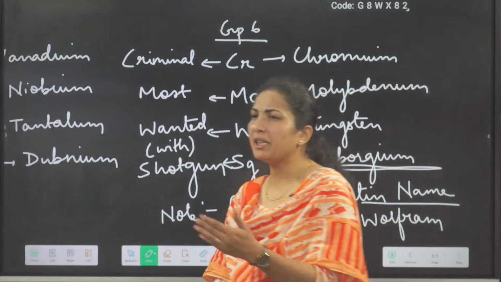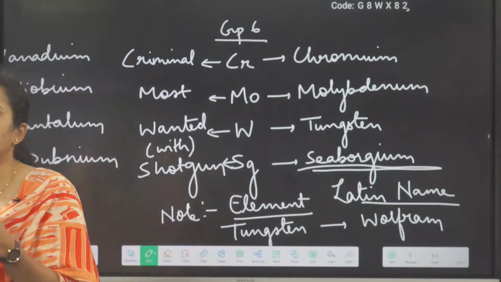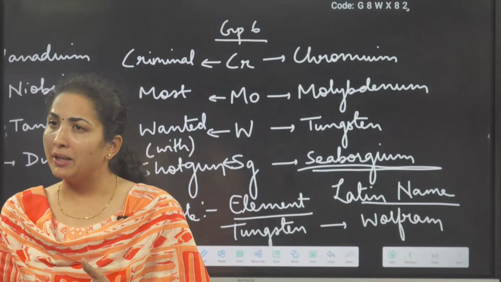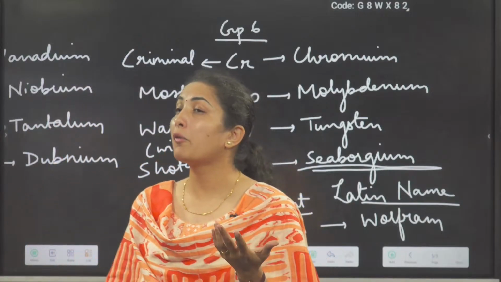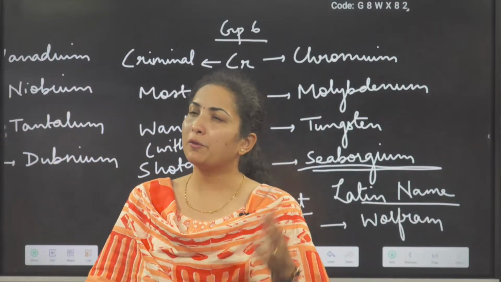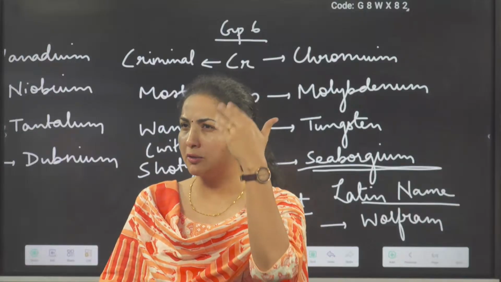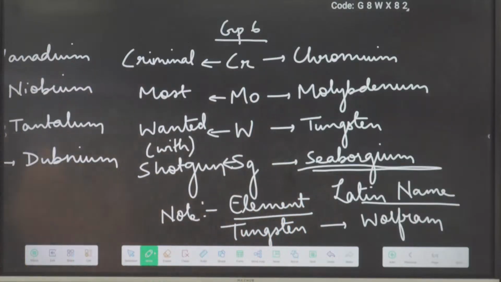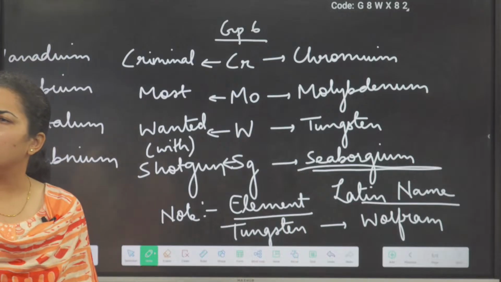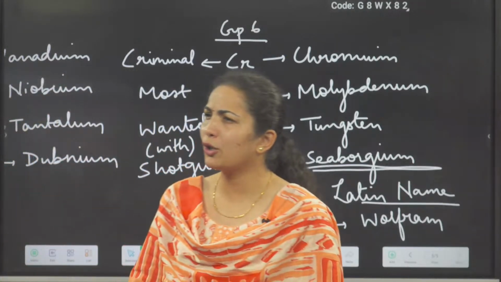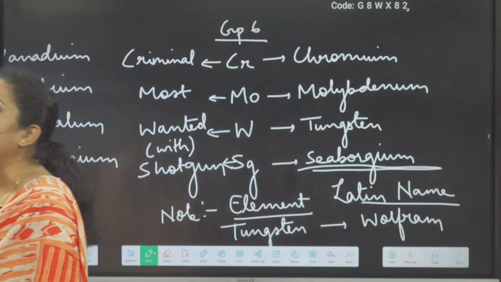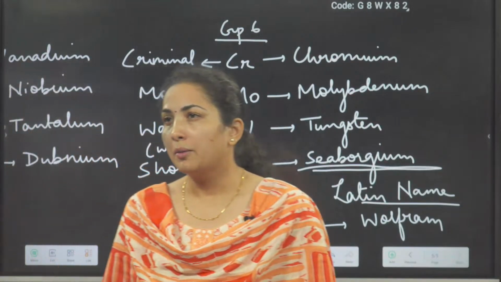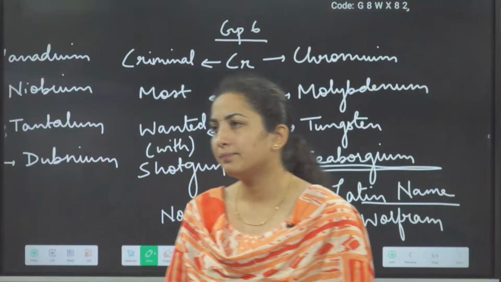Sometimes a question can be easily asked that which of the following element is based upon the name of a scientist. So they may give you dubnium, they may give you tungsten, molybdenum, seaborgium. So you should know it is seaborgium. Somebody is writing, Neha is writing criminal moves with seagulls. That is also okay. But Uma, I didn't give you in the option. Beta, Rutherfordium is also based upon scientist only.